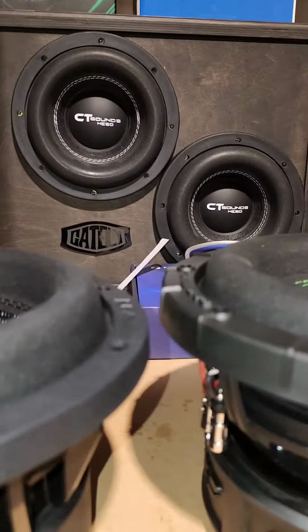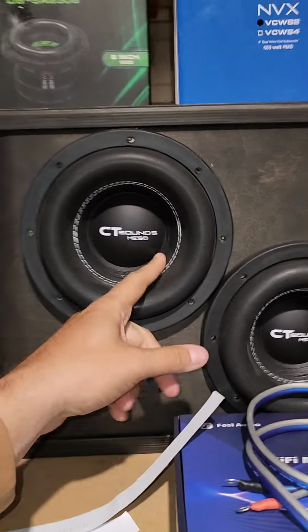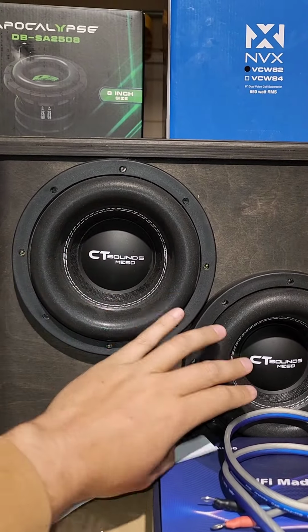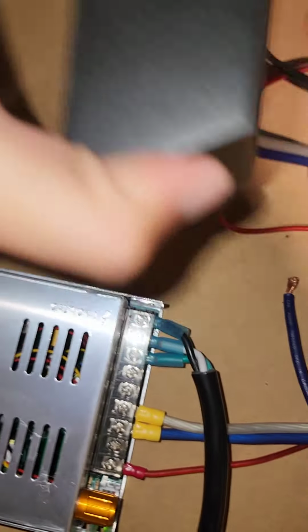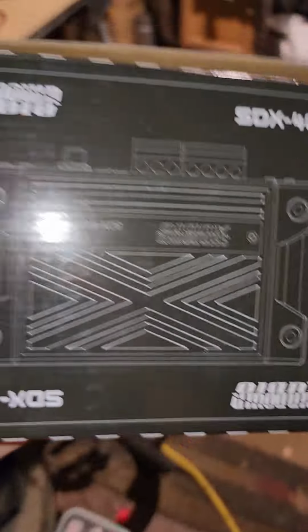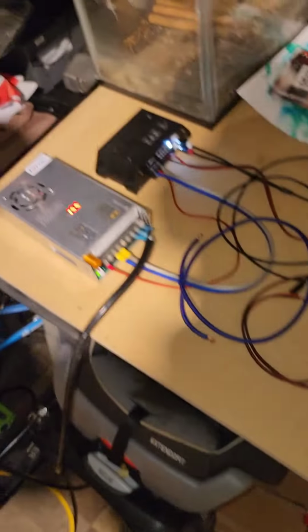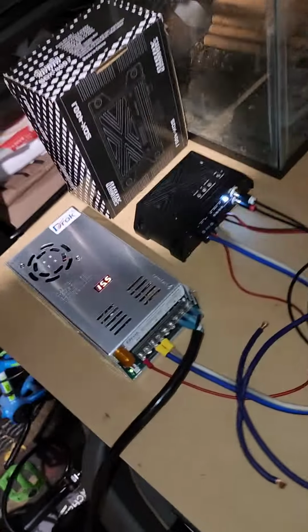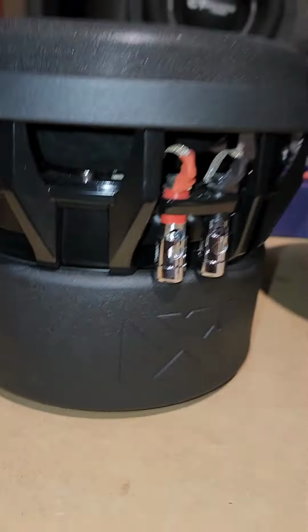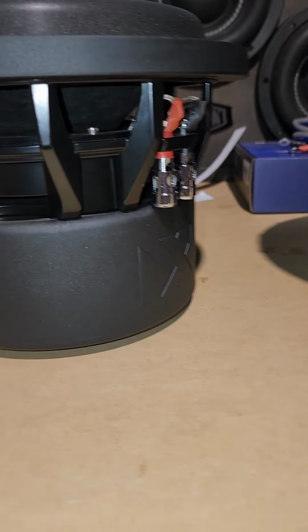All those tropos. Mesos, my bad. I think this is their higher end one. I believe so. But yeah, so I've got this little Sundown Power Sports amp. I don't know which exact one. Got a bunch of junk in here, sorry. But yeah, it's a little 400 RMS amp. It's not gonna do 400 RMS on this little power supply, but it'll do enough to get it moving. So let me set that up and then we'll watch it move a little bit.